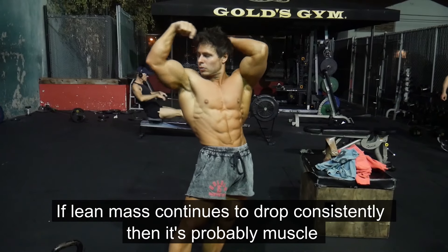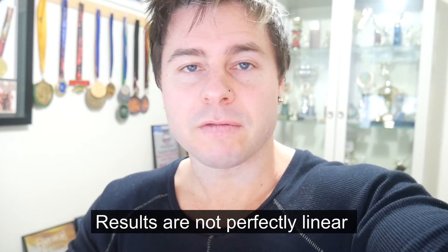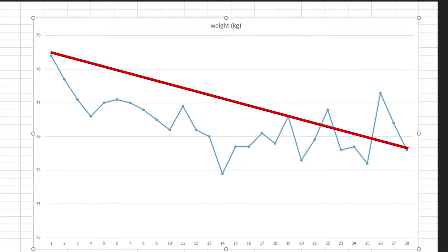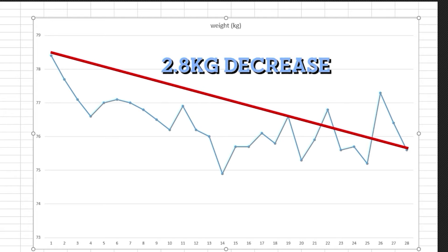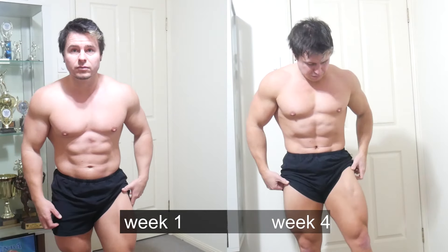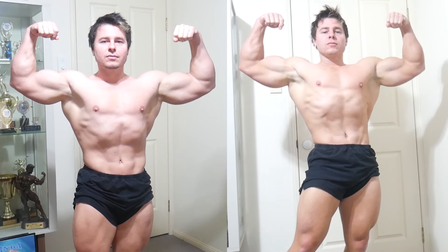An important point I wanted to make is that results don't happen in a linear fashion. I've tracked my weight every single day over the last month to provide more clarity on this. You can see that even though my weight has dropped, there are quite a few fluctuations — it's going up and down — but the overall trend is down. You don't want to get too emotionally attached to any one particular data point. If I reacted every time I saw it go up, I'd be in a constant state of panic thinking things aren't working.